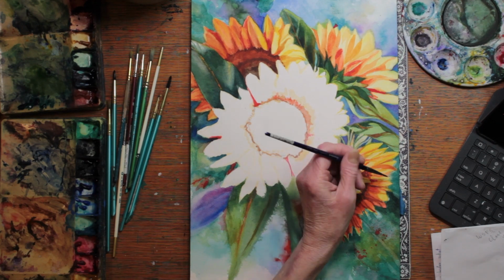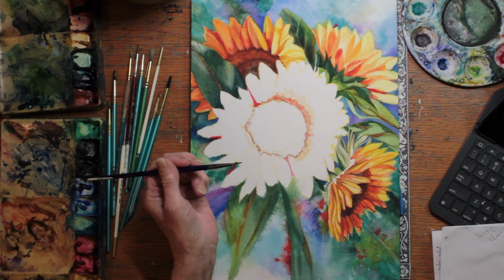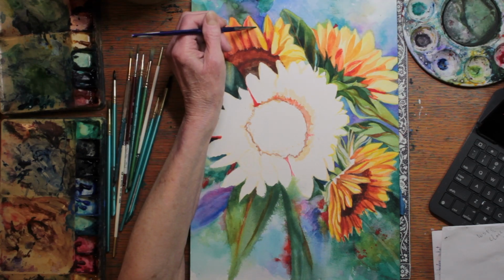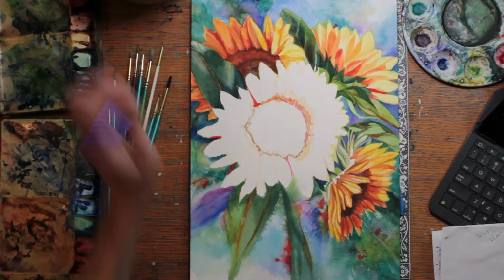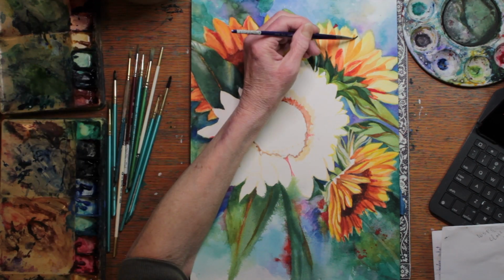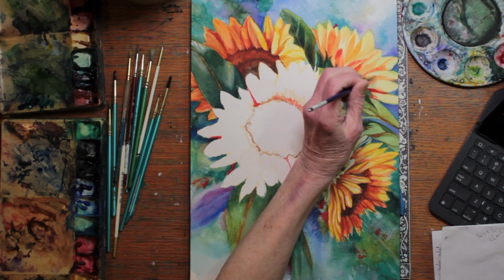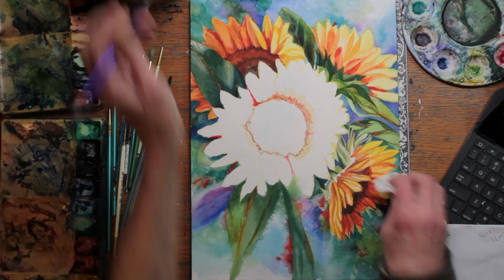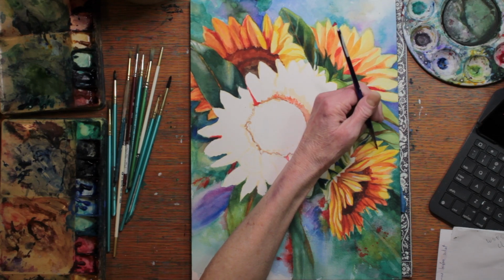Now I'm going back to the edges of these petals on the bottom sunflower, and I'm softening just like I did on the top one. If I make all the edges a little softer, I think it'll help the petals to be a little softer and the flowers to look a little softer. So I'm taking my time, I'm lifting a little color on some edges, but just generally softening them against the background.